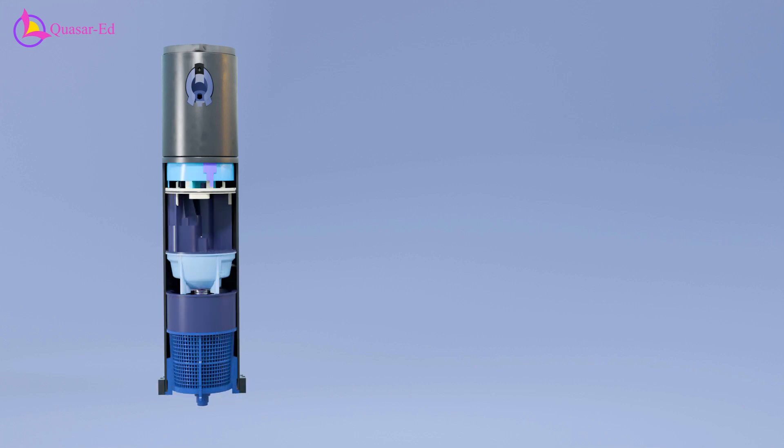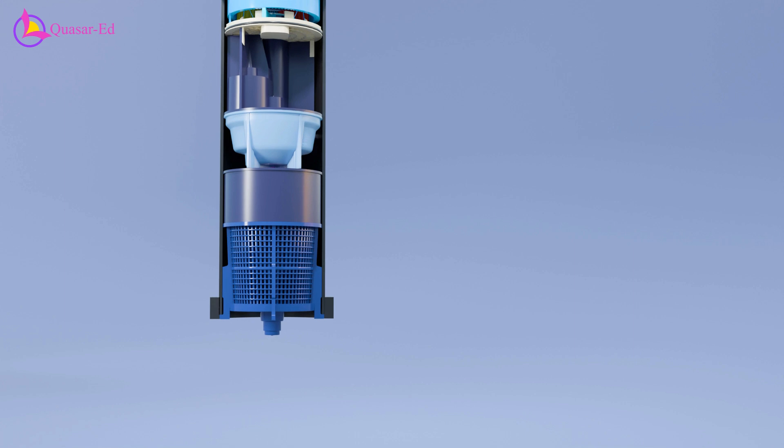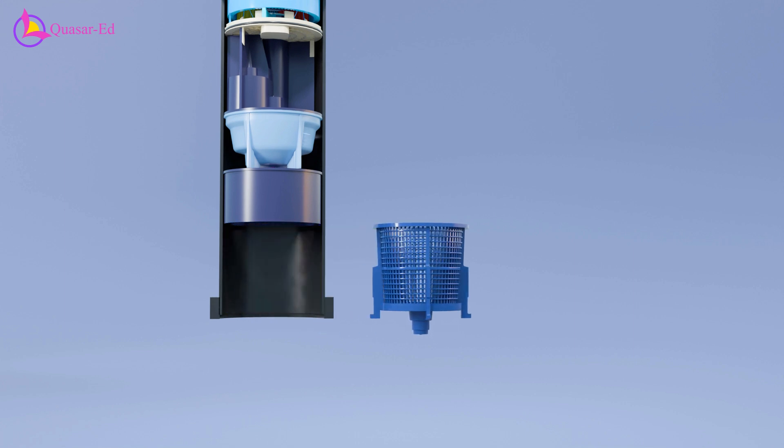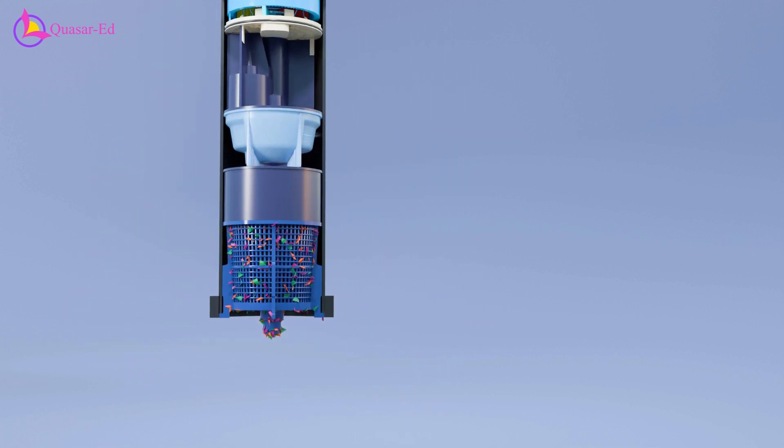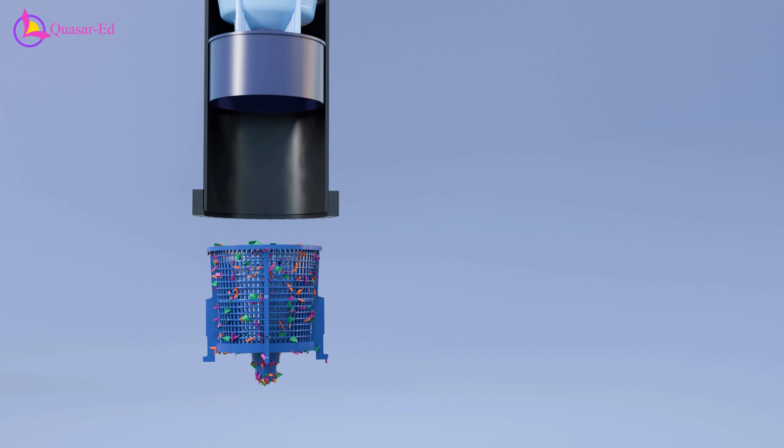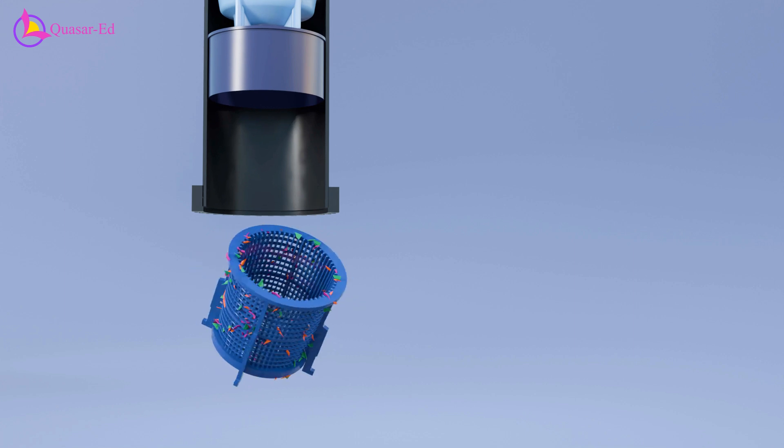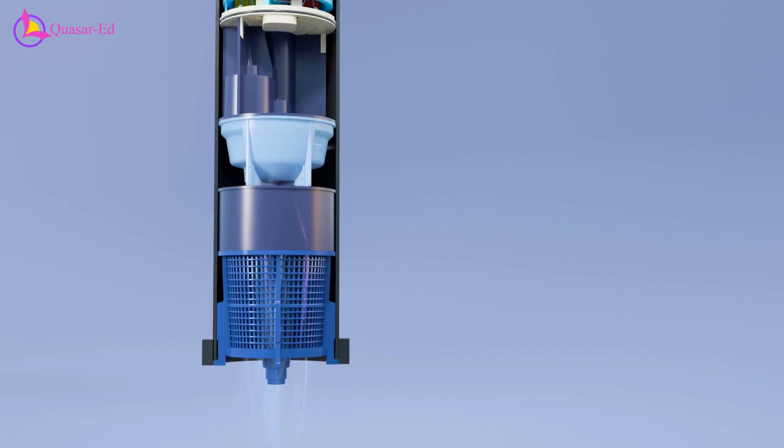The stem is composed of two parts: the stationary bottom part housing gears and mechanisms, and the upper rotating part responsible for directional spray. The bottom part of the stem begins with a removable mesh filter designed to capture and filter out any particles or debris that could hinder the mechanism's operation. This filter can be easily removed and cleaned if it becomes clogged.